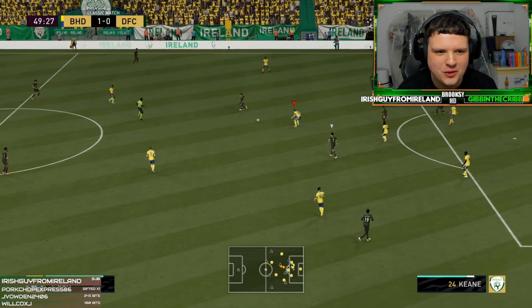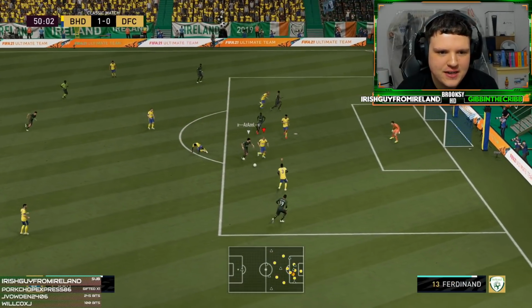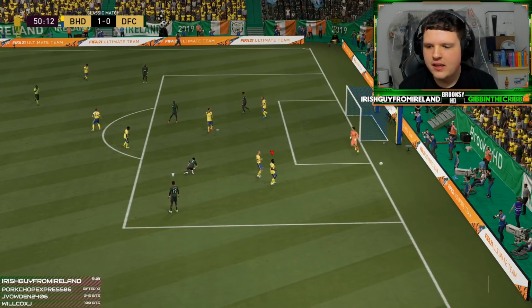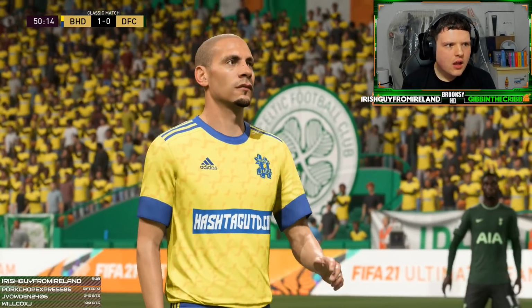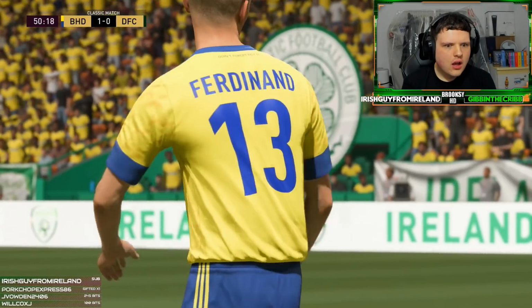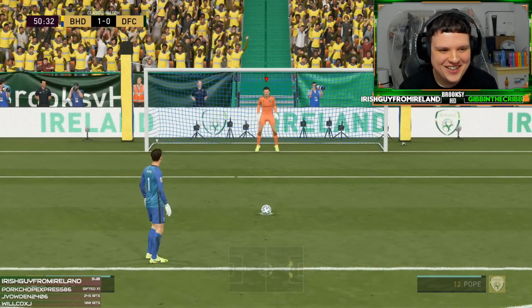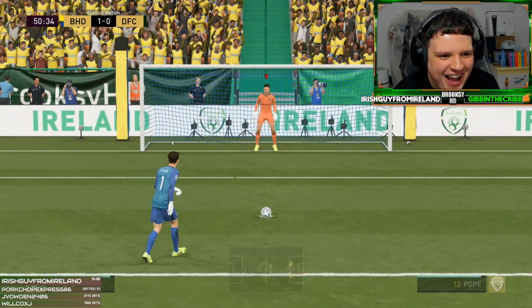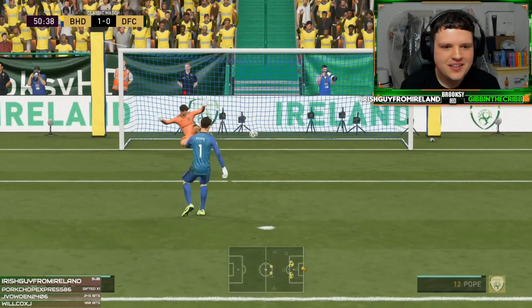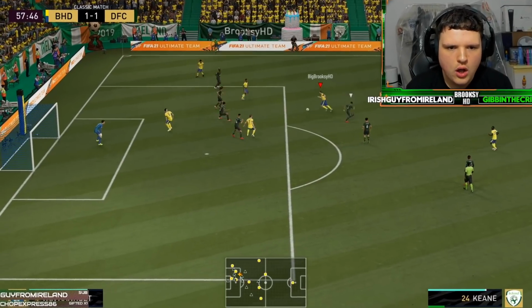Yeah, you can't get past the great wall of Keane, boys. Oh, God. What about Ferdinand? Now, see, that's what happens when you get past the great wall of Keane. You come up against the broken dam of Ferdinand. That's it. Go on. Nick Pope, he's gone left. He went down the middle. I love that. Watch this, chat.